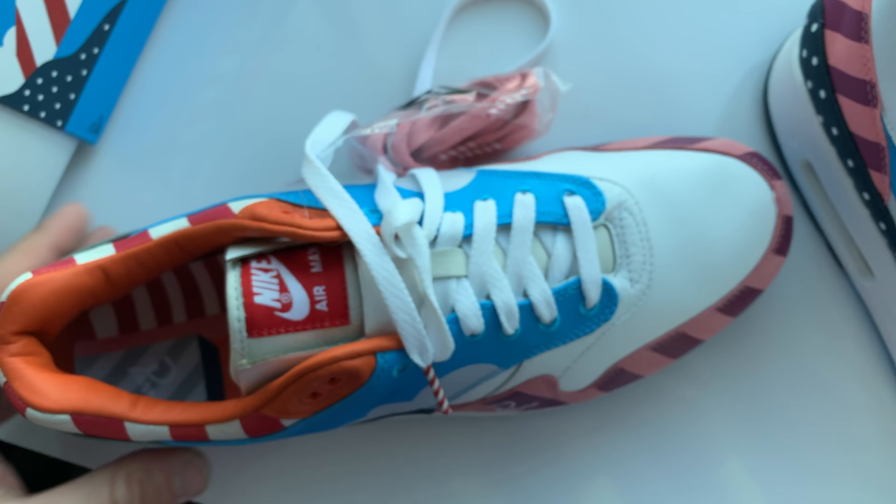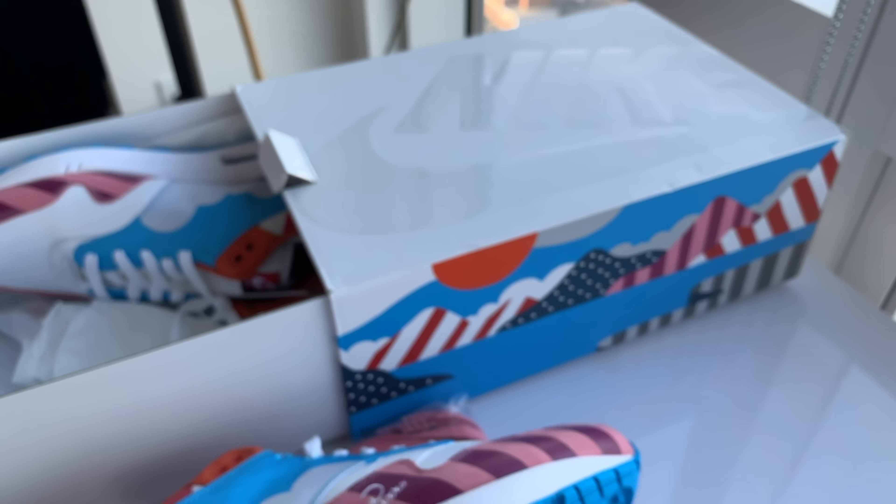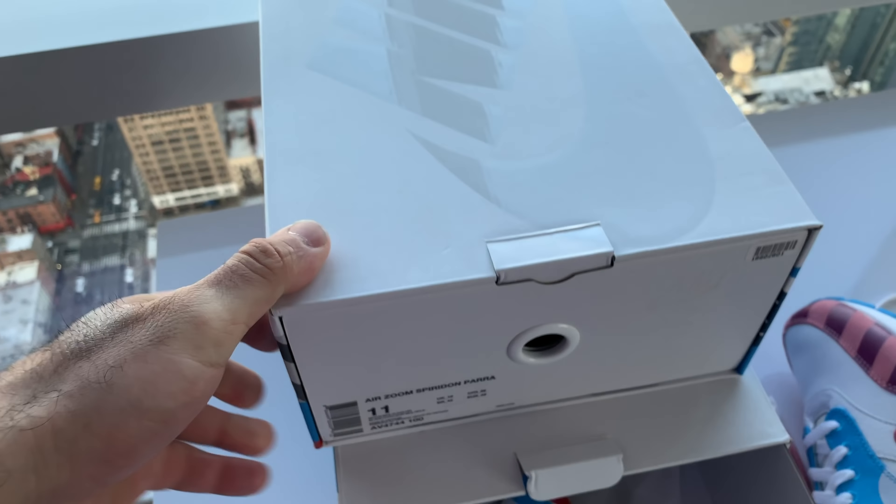Yeah, that was just an absolute must-cop. The pink laces — I'm not sure they work that well to be honest — but I love the candy caning effect. These have red candy caning as opposed to the blue on the retail pair. I really like that, so I'm just going to leave those as is. Now to continue this theme of the new era of Parra with Nike — the other part of the pack, which wasn't as popular but in my opinion very necessary to complete the set — this is maybe one of the most comfortable shoes I've ever worn. I do have the OG retro with the metallic red swoosh; this being different in that it has a metallic blue swoosh.